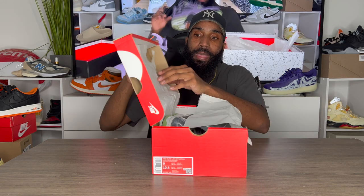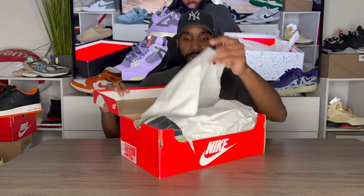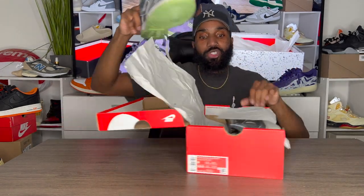Top of the box right here, as you guys see, we do get a stamp on the inside of the box right there. Get some regular tissue paper. Take out these beautiful shoes. All right, I did wind up getting mine from the Hushlight Boutique in Englewood, New Jersey. All right, but pretty nice shoes.